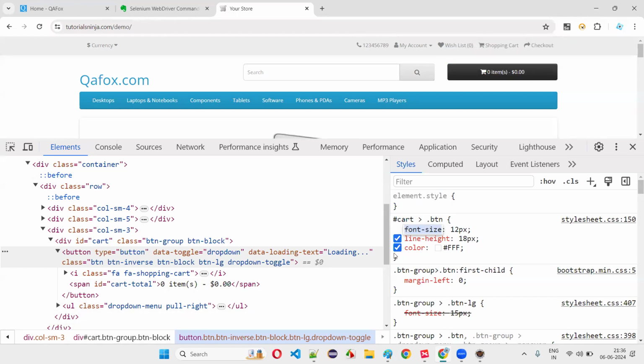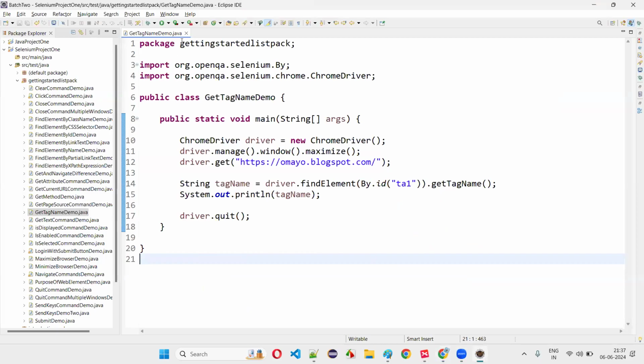Okay. If I want to retrieve this in real time, we will get some kind of requirements where, as per the client requirement, we have to verify whether the text on the button is of 12px size, yes or no. The user story or client requirement says the size of the text on the particular button should be 12px. Is it correct or not? If you want to find it out, how to find it out? By passing this CSS attribute name to the get CSS value, you can retrieve the value and verify that.